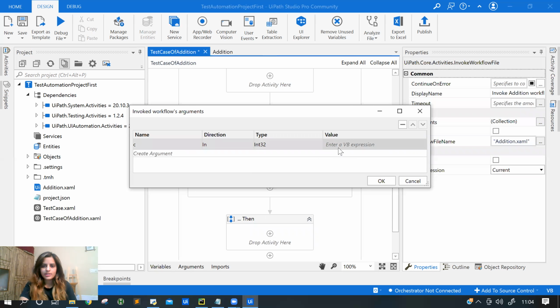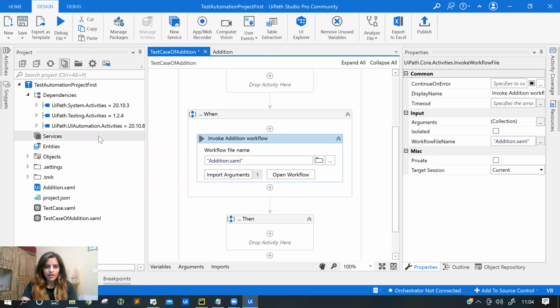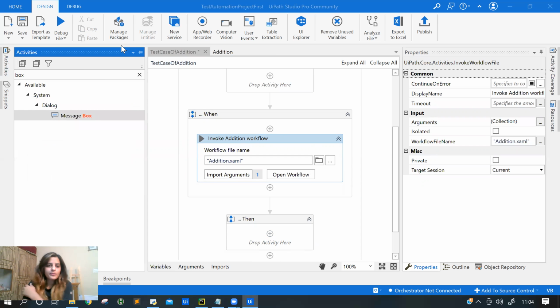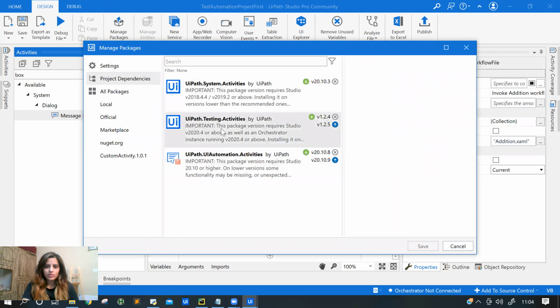Cool. Now let's create a variable to hold this value. Let me say sum. And then I'm going to basically validate. So first thing you need to do to validate is go to manage packages, and you can see there are testing activities.